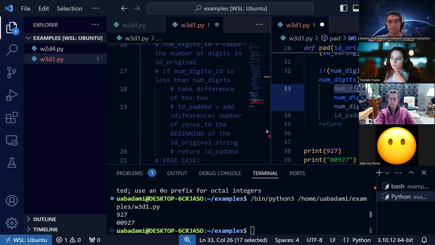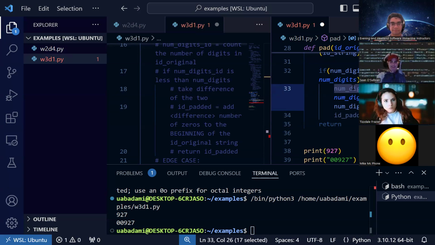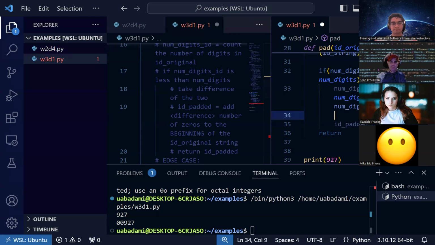How do we turn the number of zeros into a string with those zeros? Can't you make a variable? I'm not sure where, but make a variable that basically says number of zeros equals string zero times the number you need. So times one would be one zero, times two would be two zeros. So it would equal a string of two zeros. Perfect.